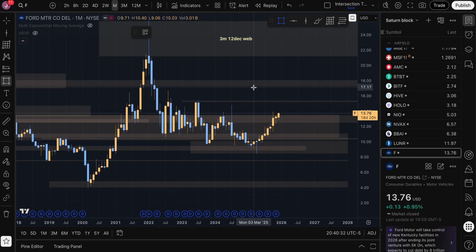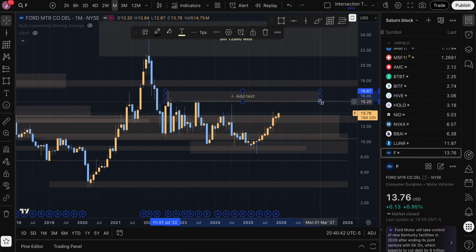But if we go higher, let's see. Take this. Kind of already isolated there. This is for 1 month now. And we'll change the color.